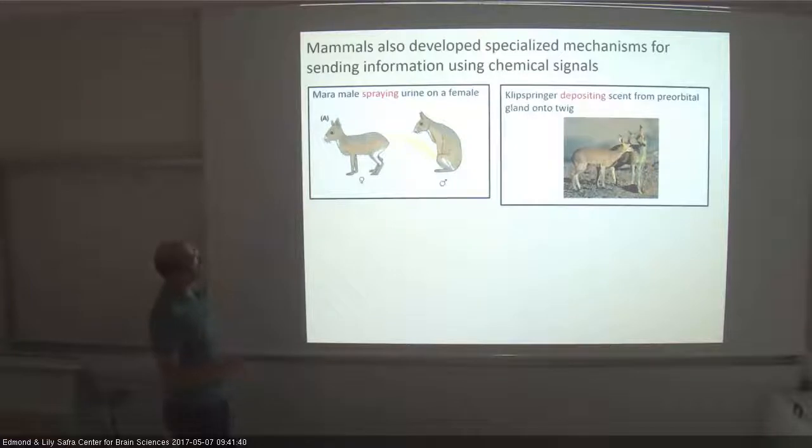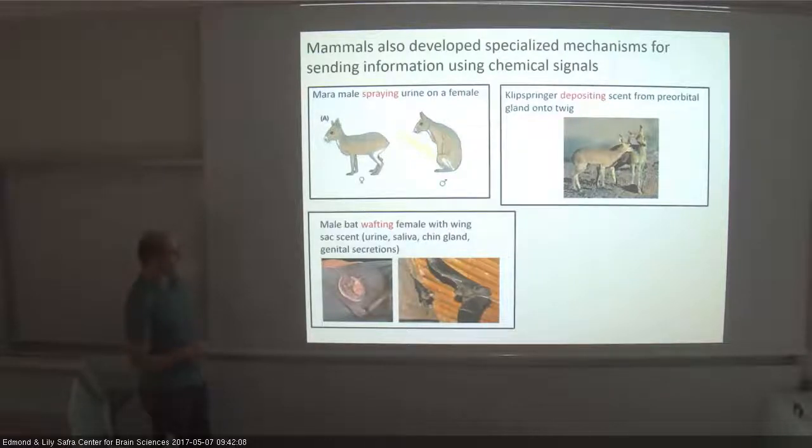This is an example of deer which are depositing their smells, their scents from glands that are located on the facial region, and this is actually the kind of information that can aid the tick that we saw in the previous slide. So the point is that animals also rub their secretions. Cats do it, deer do it, many animals can do this, and there are also specialized glands in order to produce these chemicals.